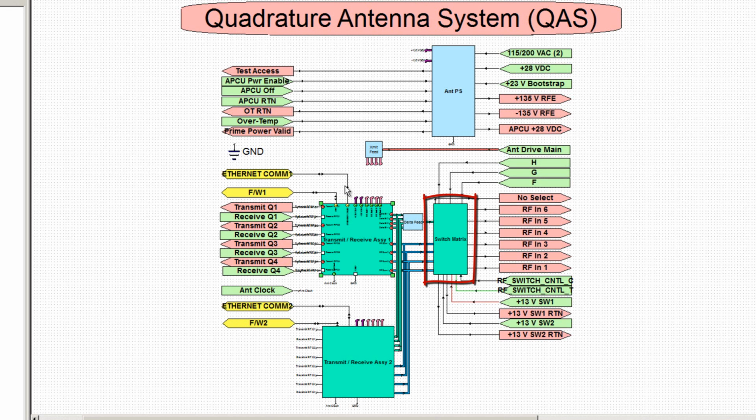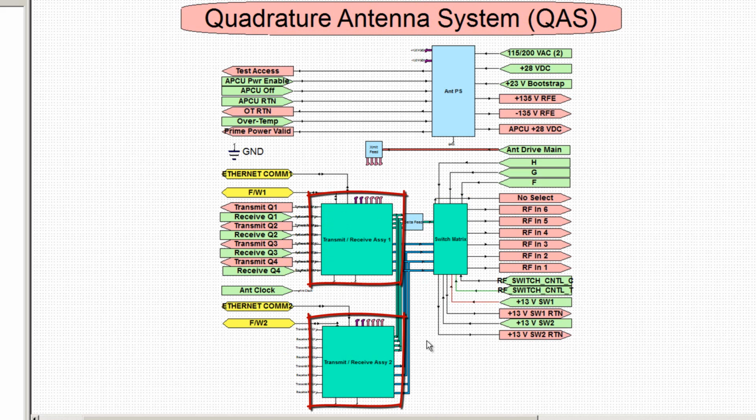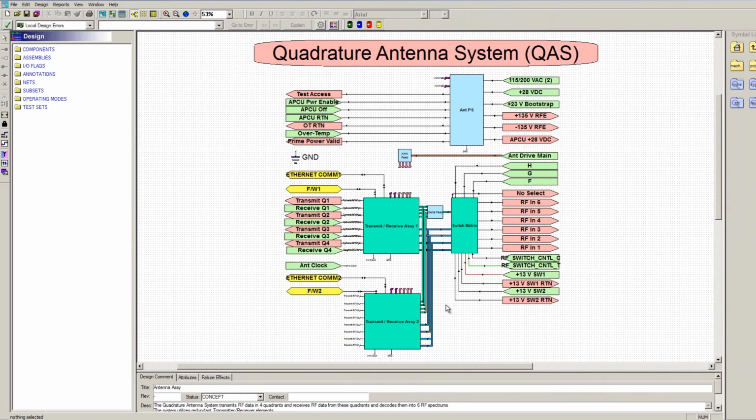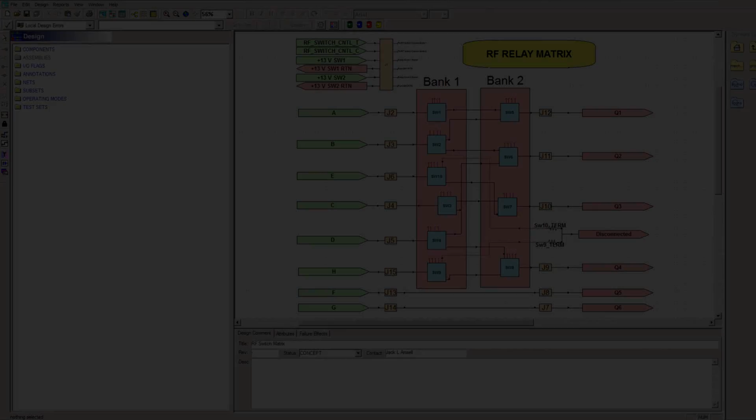Now let's look at the switch matrix subsystem. We will note that the redundant transmitter receivers are interrelated in the proper functioning of this switch matrix subsystem, which is why we must always consider the interdependence of the functions and failure effects of each subsystem when we design for assessing the design's diagnostic integrity for delivery, and at the same time for the sustainment lifecycle.